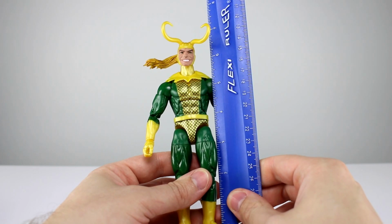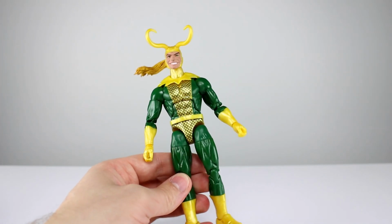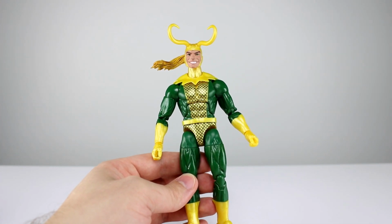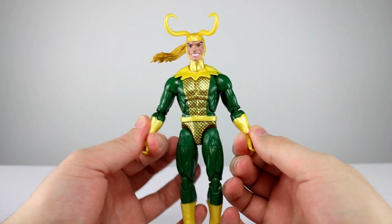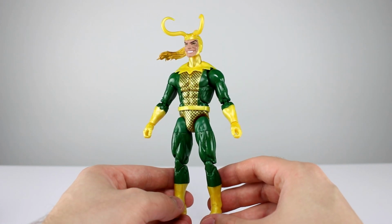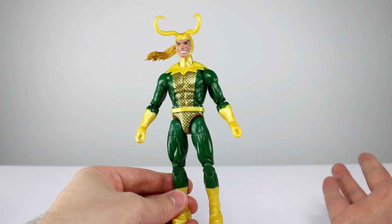This guy stands to the top of his head about 6 3/4 inches, which makes him just about 17 1/4 centimeters, give or take, which makes this Loki one of the larger Marvel Legends figures. I'm not a big fan of Loki in general. I don't dislike the character, don't get me wrong. I know there's a lot of iterations of him and different looks, and I'm not as versed on him as I could be. So you guys can let me know if I'm wrong, but he's generally not a thick boy, and he's generally not taller than everyone else. This is chunky. He's big. Is Loki this way? I don't think so.